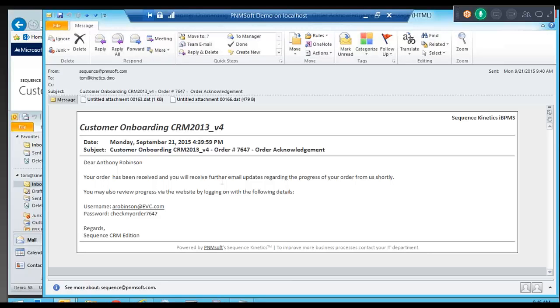You could get any information that you've gathered within Sequence or other information within the CRM system and intelligently notify. Notice nobody had to send an email. All of this is bound and controlled within the process itself and will always be there for auditing. So you can see we've assigned a username and a password. You can review the process, and we will send intermittent updates based on where we are within the process.